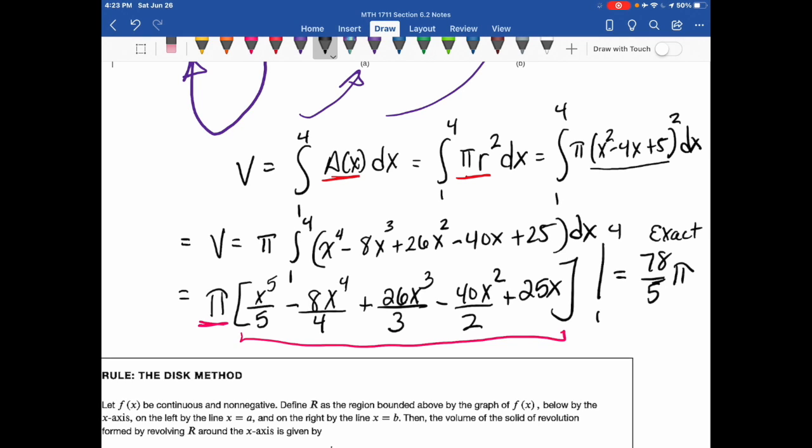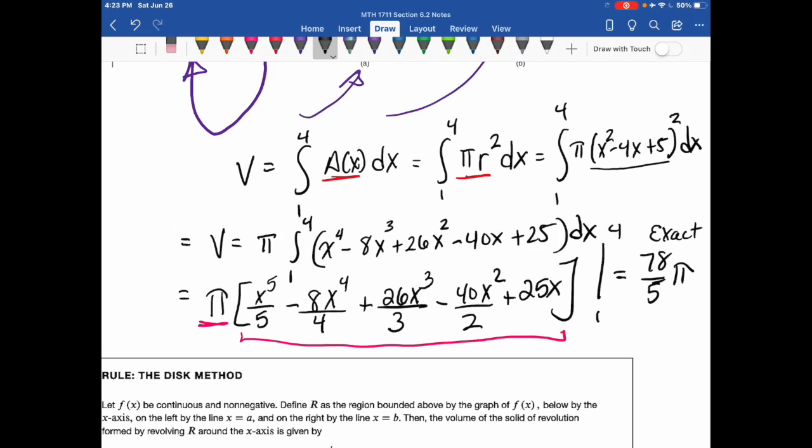Now, for those of you who are very visual like I am, and I really need to see the picture to comprehend and really understand what's going on, there is a really cool tool online that's free and it's called GeoGebra. And if you're not given the picture for your homework or the picture in the textbook while you're reading, sometimes it's hard for us to visualize what that solid of revolution is going to look like.